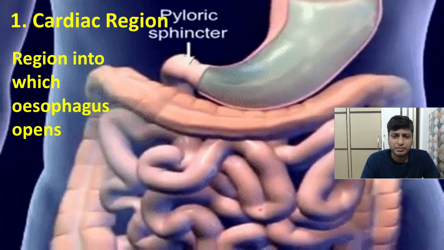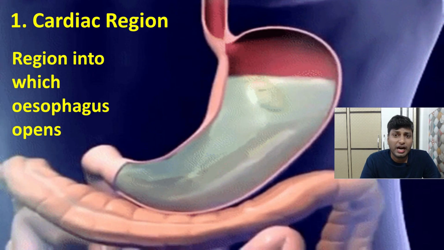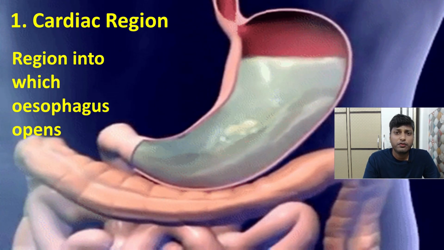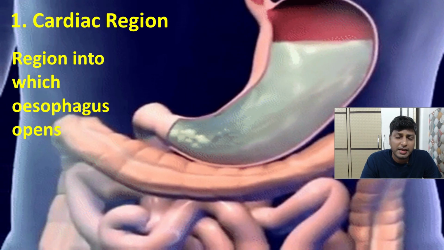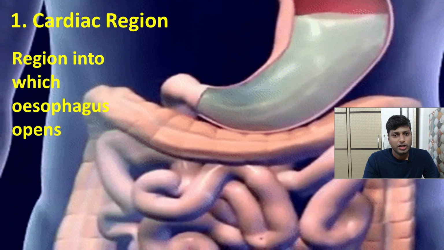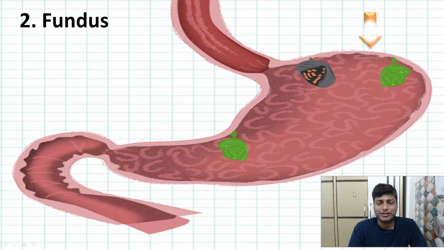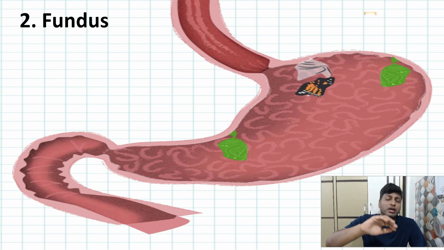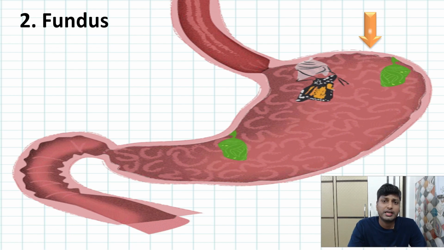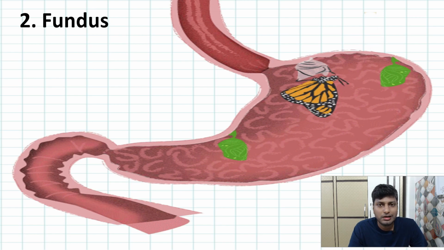Because of some reason, this particular cardiac sphincter will prevent the food from entering back into the esophagus. So let's go ahead now. Going ahead, dear students, this is the next part of the stomach. What is the next part called? The part is called the fundus. Fundus is the upper dome-shaped structure of the stomach. The dome-shaped part, the upper, the roof of the stomach, it is called the fundus, right? So dear students, the upper shape is called the fundus.